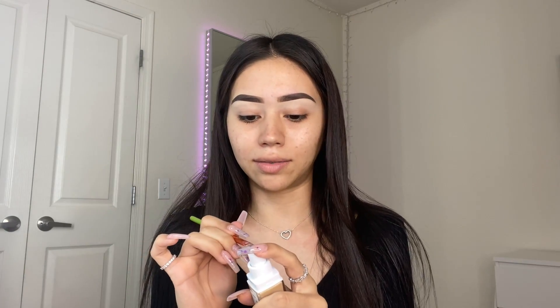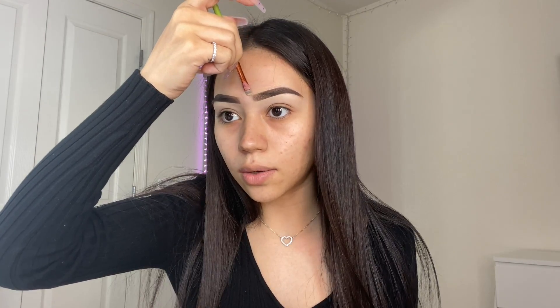I'm actually gonna conceal the top of the brows with the foundation because this concealer is really light. For foundation, I picked up the Maybelline Super Stay Foundation in the shade 128 — I shade-matched online so I'm hoping this matches me. It may be a little dark right now because I'm a pale girl, but we're gonna make it work. I think I'm also starting to get eczema above my eyebrow because my skin is getting really dry and flaky. So I've gone ahead and concealed around the eyebrows — the brows are completely concealed.